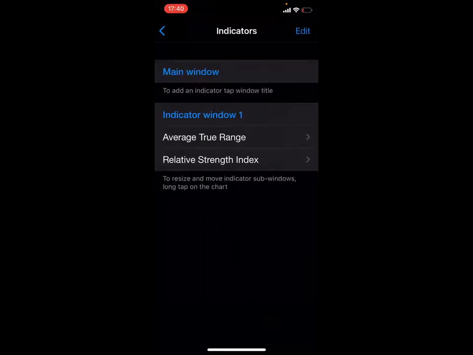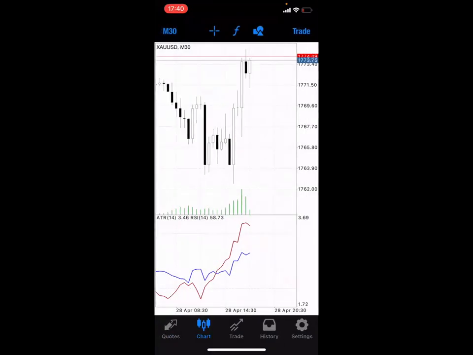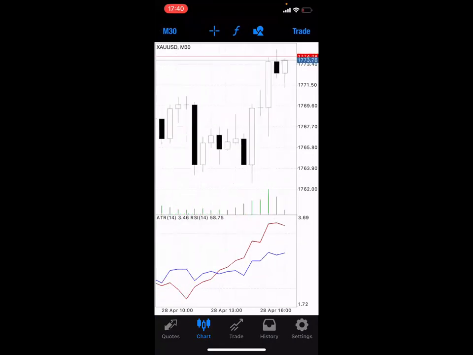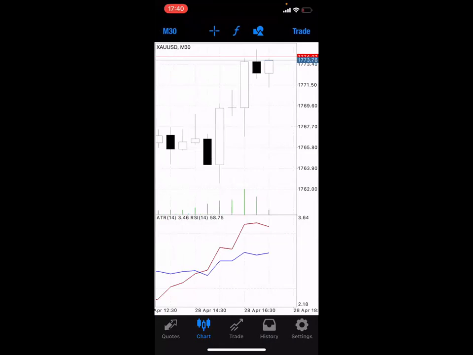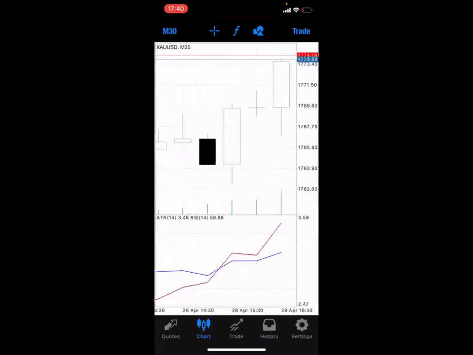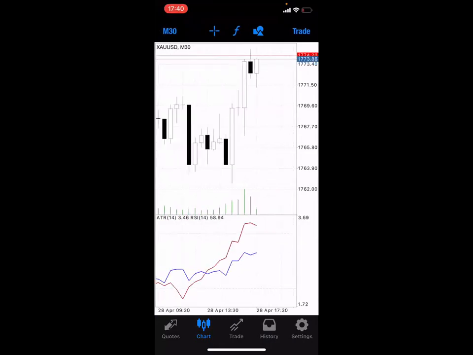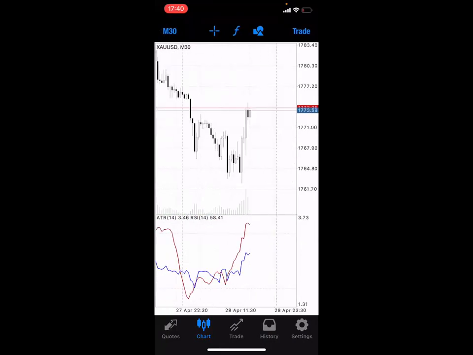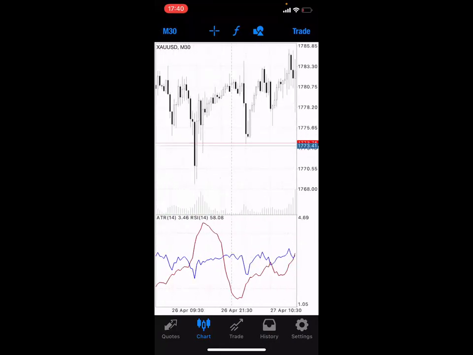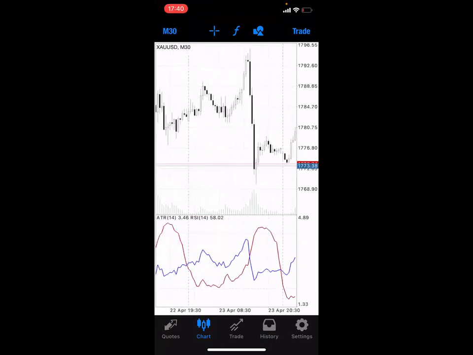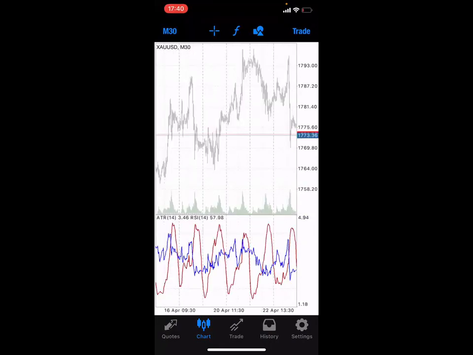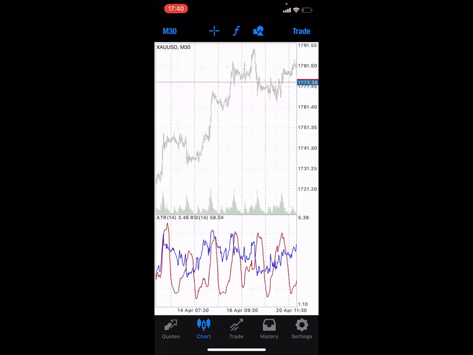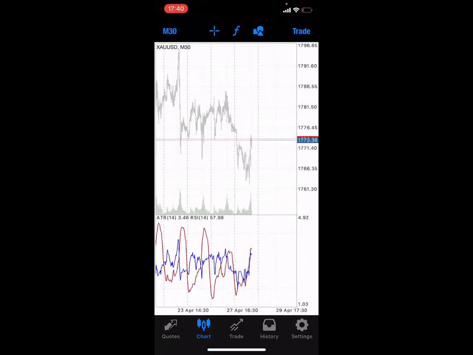So that's that on the indicators. If I want to dial into this chart, I can just expand by touching my screen and expanding with my fingers. I can minimize by using my fingers to reduce the size of the chart, and so forth. I can move left, I can move right. If I want to see how long ago, I just minimize and look. So you just play around with the chart, okay?